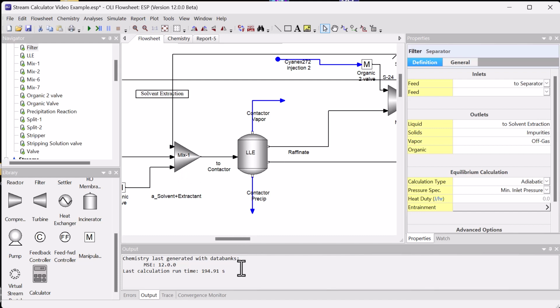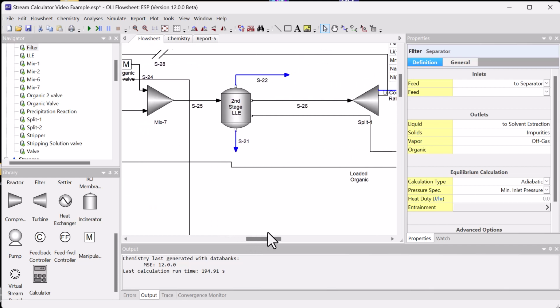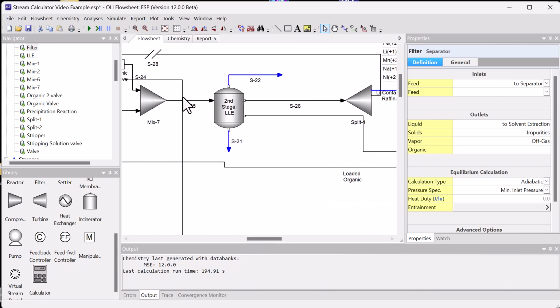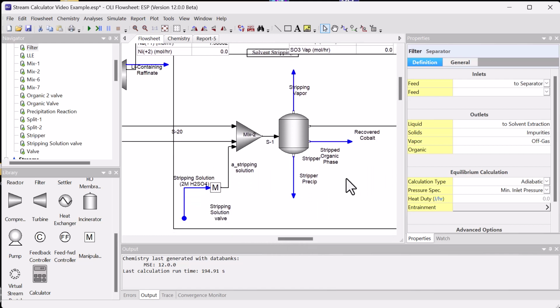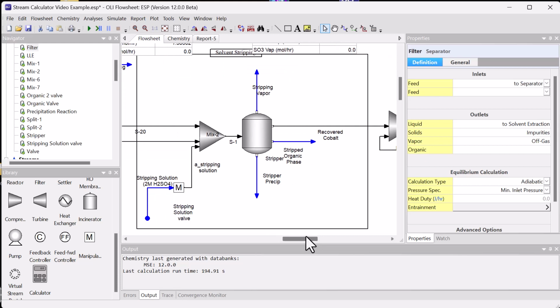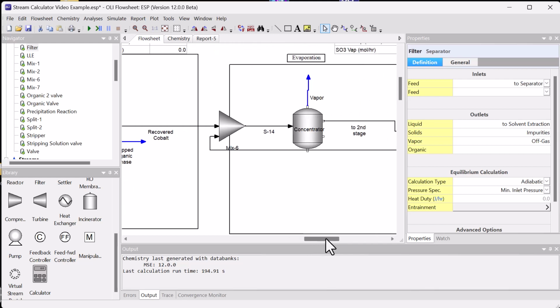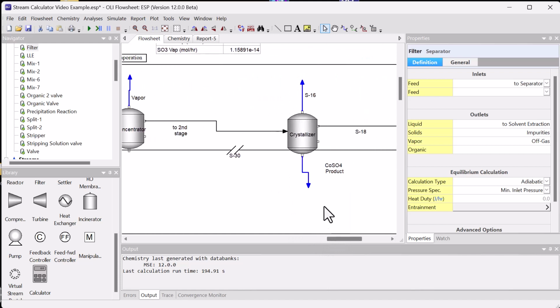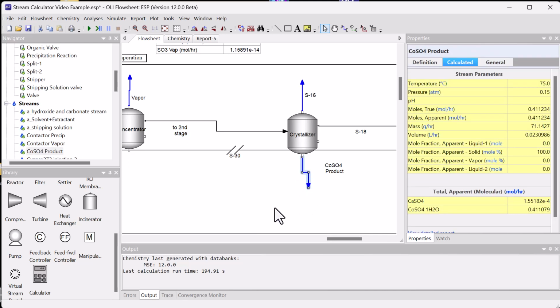It then goes to our contactor. Okay, we then allow it to mix. This is not a true solvent extraction unit, but that OLI will develop later. The raffinate is what we want. It'll come out. We'll go through a second stage contactor here. And eventually we come into an area where we're going to remove the solvent that we no longer want. And the liquid that contains our cobalt, this is basically a water-rich stream, will come into a concentrator and then an evaporator.